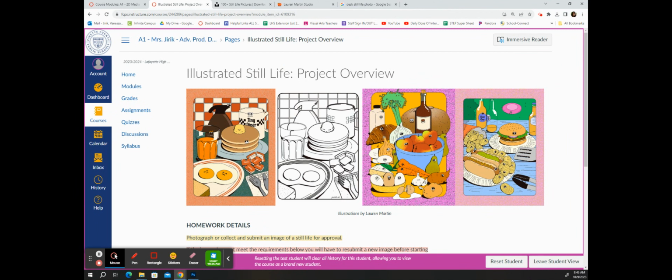If you would like to add a face to something, I'm going to limit you to one item in your picture that doesn't already have a face. So if you do include action figures, obviously most of them have faces. That's cool. But if you do something like this breakfast scene over here that has faces on every little thing, like if you do a still life of pancakes and eggs, you may pick one thing that doesn't have a face and add a face if you feel very passionately about that. Faces are not required though, but I do foresee some of you wanting to add a little something extra to it.